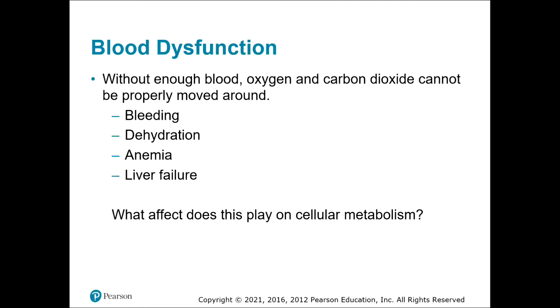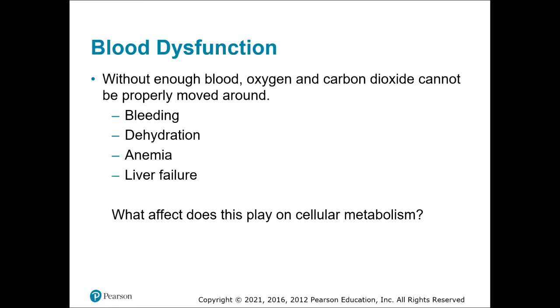So another issue that can be encountered is liver failure. What does the liver do for our blood? Cleans it. Cleans our blood, gets rid of all the chemicals in our bloodstream, and it also stimulates the production of red blood cells. So red blood cells are produced in our bone marrow, and our liver takes that information in to say, hey, we need more red blood cells, or we can slow down, we don't need to produce as much. So if we have liver failure, we're either not producing enough red blood cells, or our blood is contaminated with toxins. It's not filtering out appropriately.